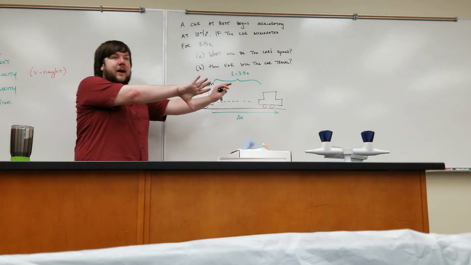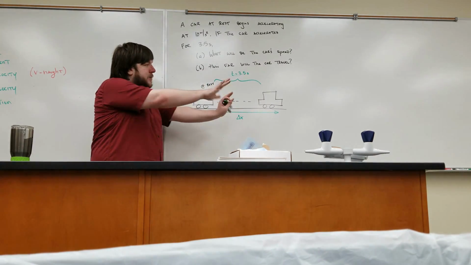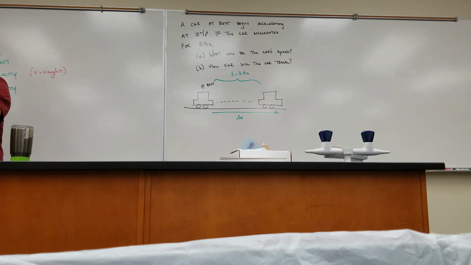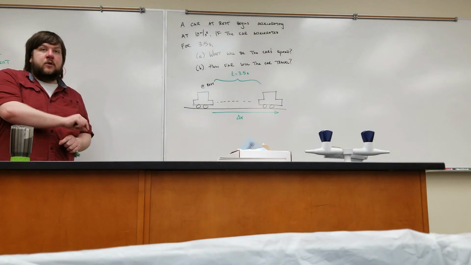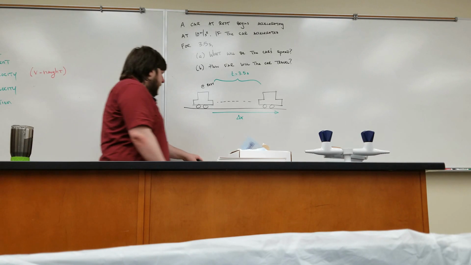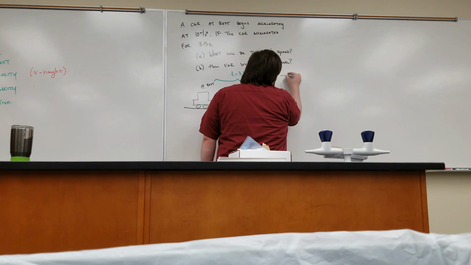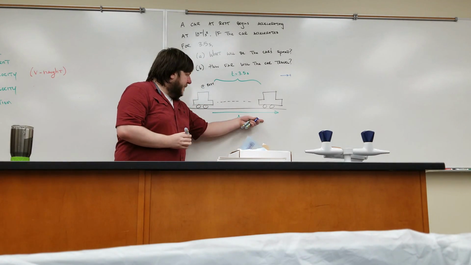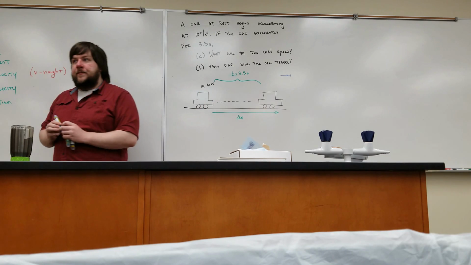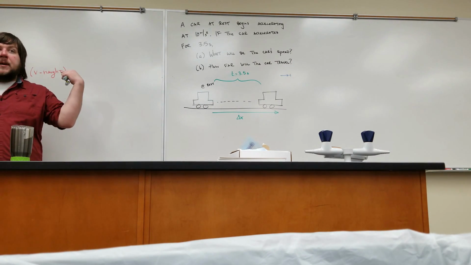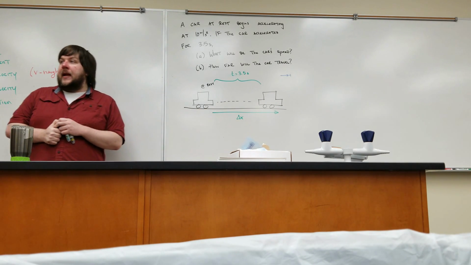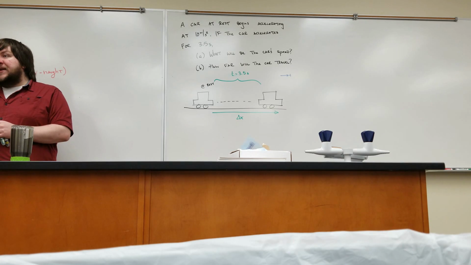The car's moving that way, so it feels natural to say that way is positive, but you will get the correct answer to the question no matter what you choose to be positive. You can choose the left to be positive, you'll still answer the question correctly. But let's just choose the natural positive. The natural positive's to the right, and in this case, delta x will be positive because it points in the positive direction. But if I chose the left to be positive, then delta x would be negative. And you could still get the correct answer even if delta x is negative.